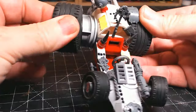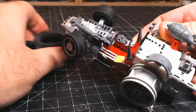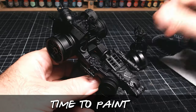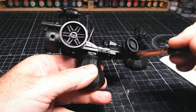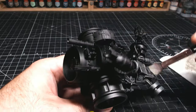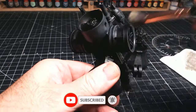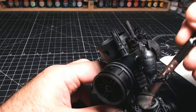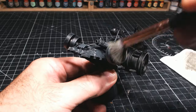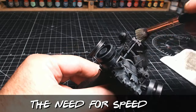Now it's on to painting. I'm going to take off the tires because they look like good tires and there's no need to paint them. I'm sticking with my usual way of painting — priming it in black and then doing some dry brushing. I'm thinking I'll paint this vehicle red, even though the tires probably take up as much room as the actual vehicle itself. I always like red as well — red goes faster. As this is kind of a wacky races vehicle in my mind, I'm definitely thinking speed.